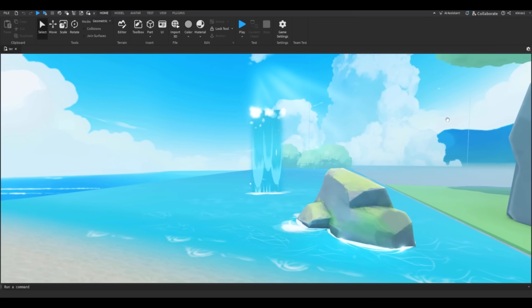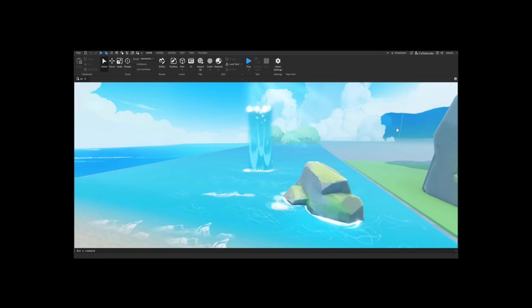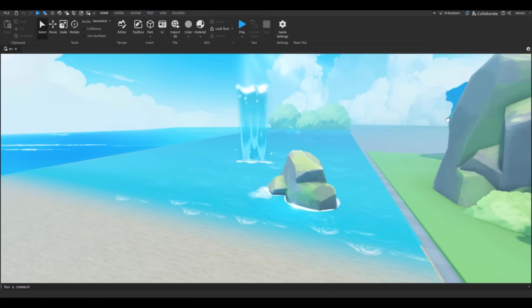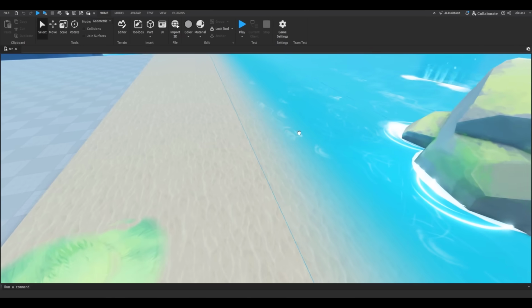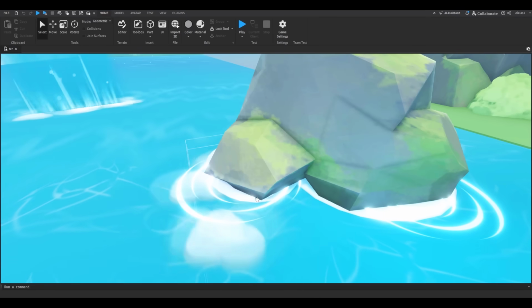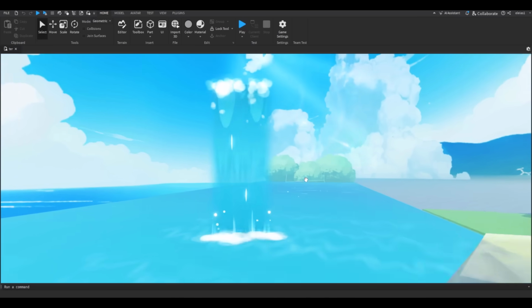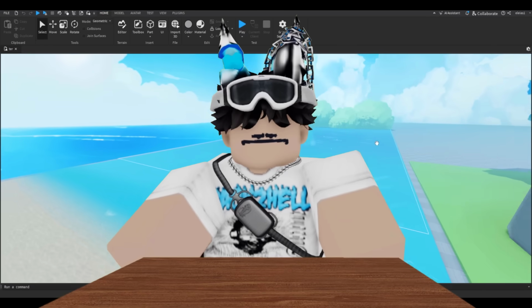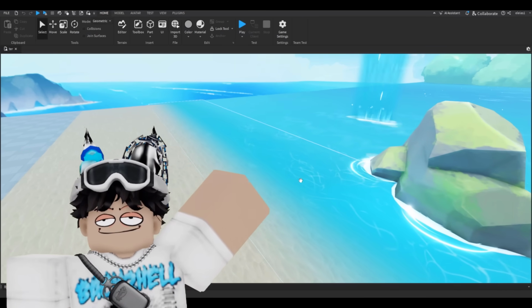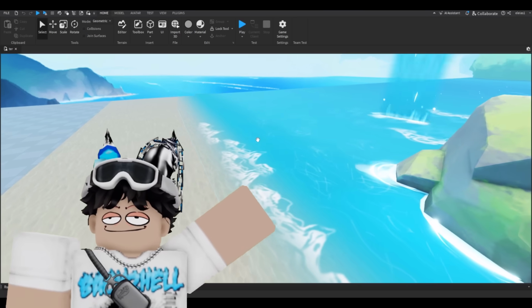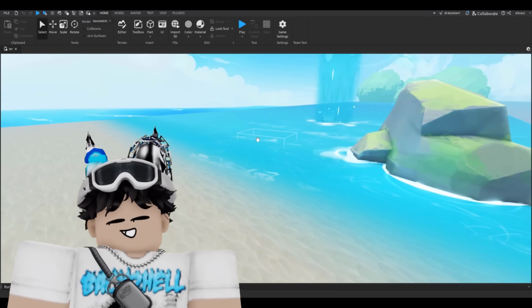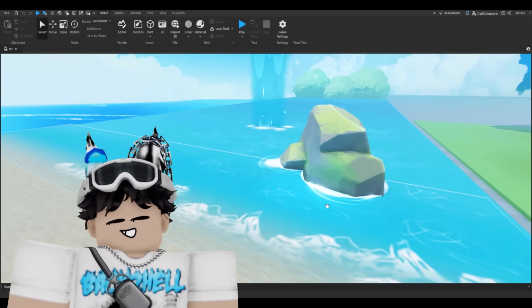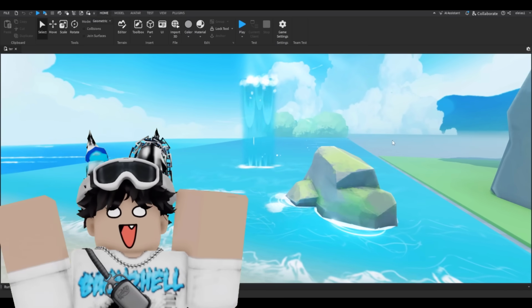Here, I experimented with water. This is an old version of me experimenting with water. And you can see there's different moving animation stuff. Like, you can see over here, the foam, or these little white things against the terrain. And this waterfall, I'll show you how I made every single one of them. But some of them I want to change. Like this foam here that's coming on the edge of the water, I don't really like. I'm going to update that and show you how to make it look even better. So yeah, I'm gonna be showing you how to make this, but even better.